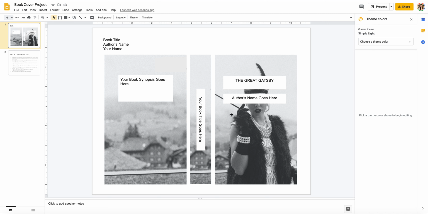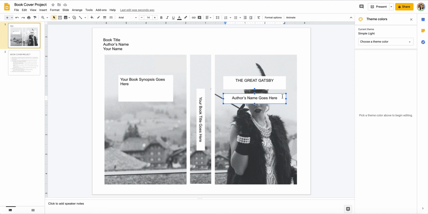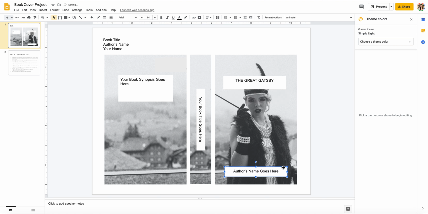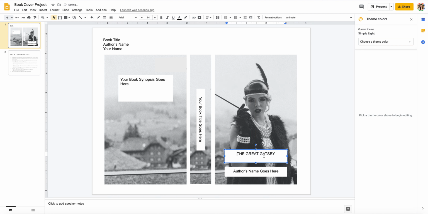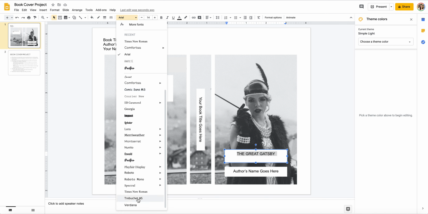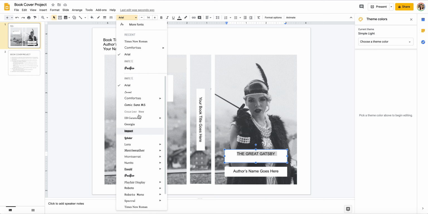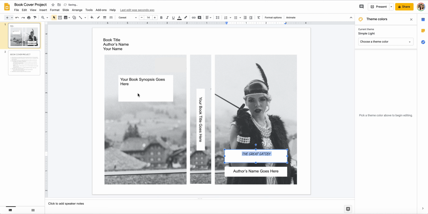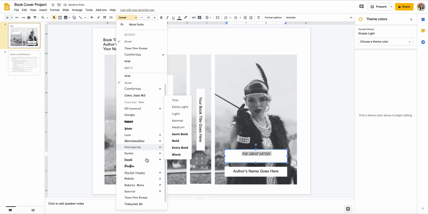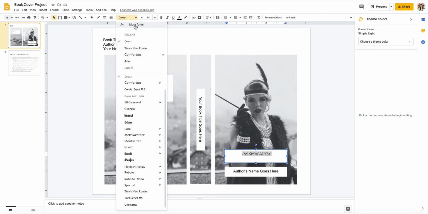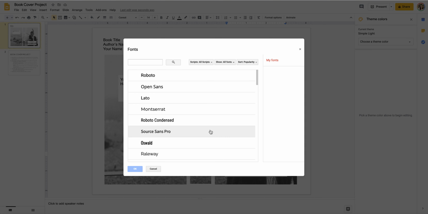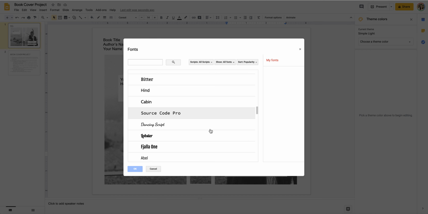All right, so obviously, I don't want the Great Gatsby title over her face, although it could be kind of interesting. I'm going to try moving these boxes down, and then maybe I'll format them here. Now, I want you to change the fonts. These are just dropped in as placeholders, so you know what information needs to go where. Go in here, look at the fonts, see if one kind of grabs your attention. Try out a couple different ones and see if anything works. You can also click more fonts and see if there's a bunch of different fonts that you could add to your font library.